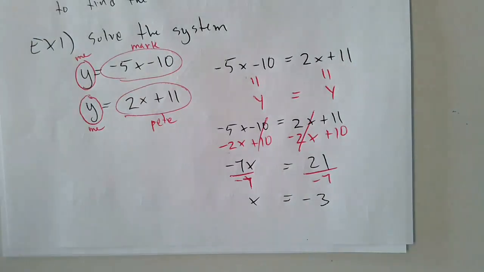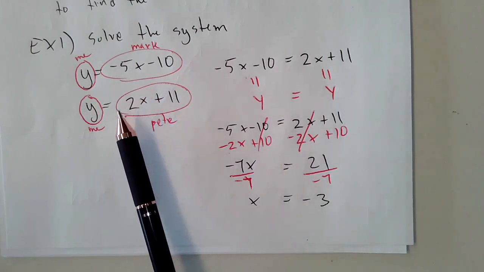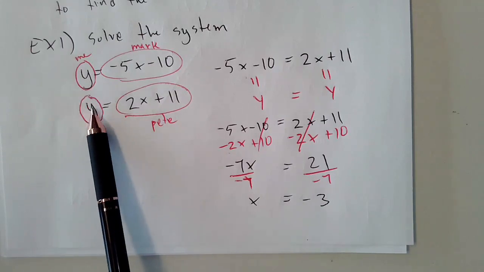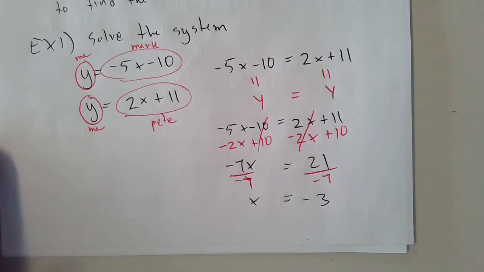So we've solved for x using the method of substitution. Well, essentially, we used y as a middleman. We substituted the value of y, the value of 2x plus 11, in for y right there because y is equal to that. We've done substitution before, folks, when we did functions, but it's that idea. Mark is my brother and Pete's my brother, and therefore Mark and Pete are also brothers.